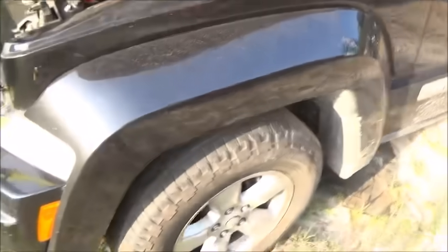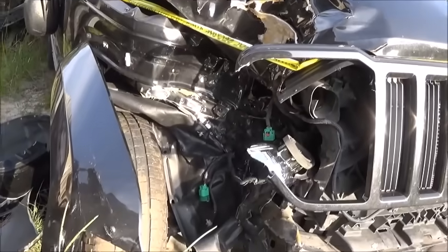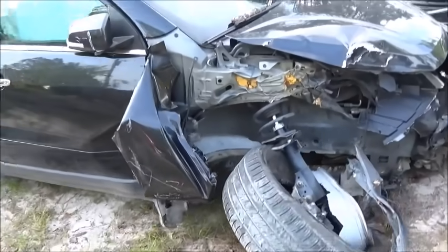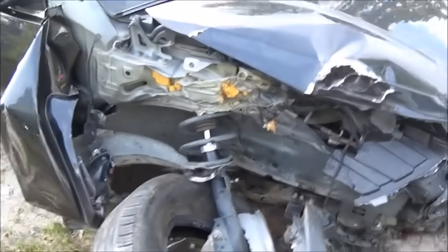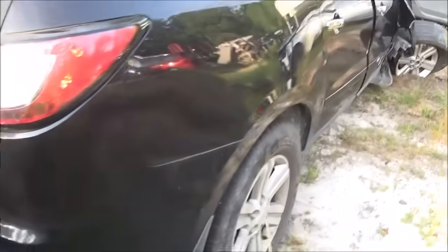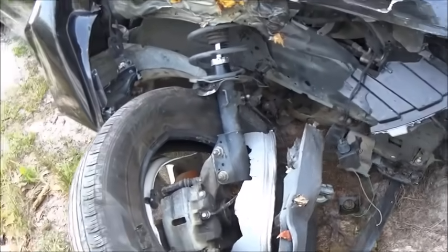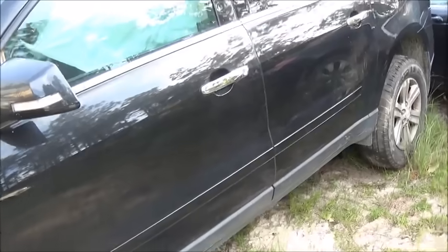Plenty more. Here's a Jeep. Now this one, the guy put it in the ditch and hit a tree, I assume it was a guy, could have been a lady. Had to drag it out. Wasn't too bad. Hey folks, people don't have insurance. 2013 Chevrolet, what is this thing? Envoy? Chevrolet Traverse. Yeah, Chevrolet Traverse. Good parts car, but that's about it. Hit it to the right here and ripped the wheel off of it. Yeah, I get a lot of stuff like this.